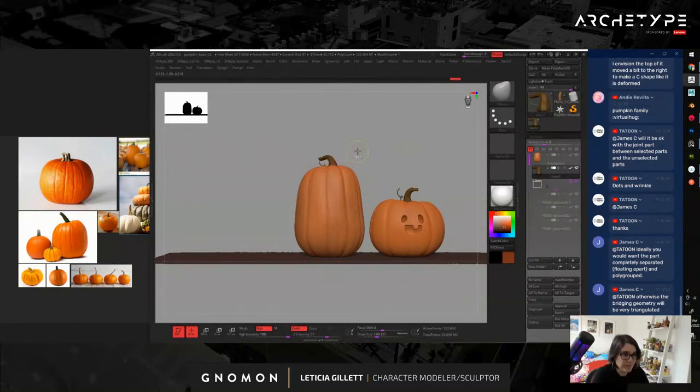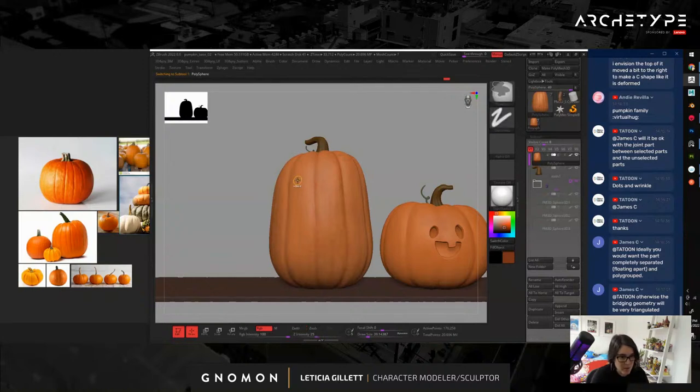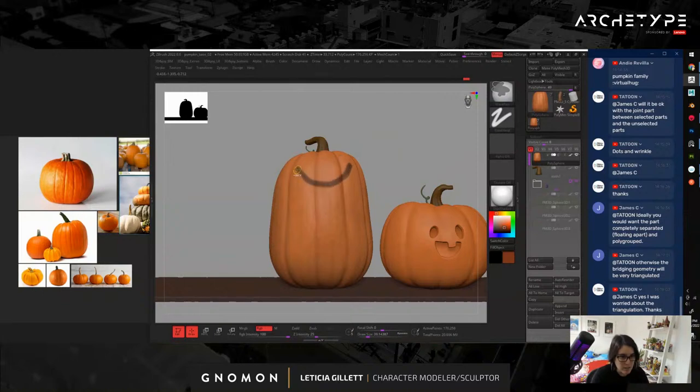Let me try something here. Okay, I'm going to make it without symmetry, which is nice. I'm just going to make one shape here for the eyes like this. Try something like this, and then one eye here, and the other one's going to be here. Maybe it's going to be even more arched. Let me think about it. You've got to try a few different variations. So let's see. Do this. That is horrible, I'm not going to do that. Do like this. Then one eye here. One eye here. We can take this off like this.